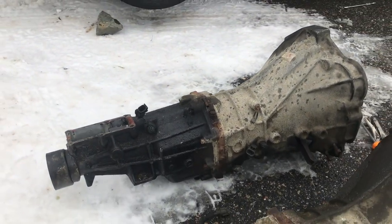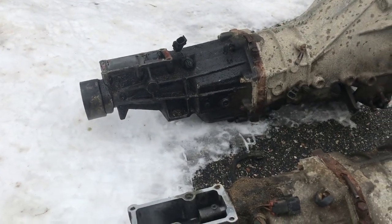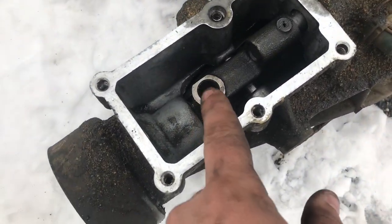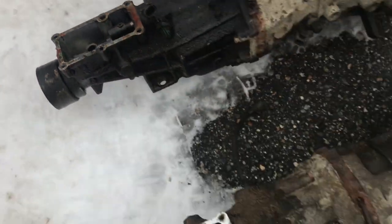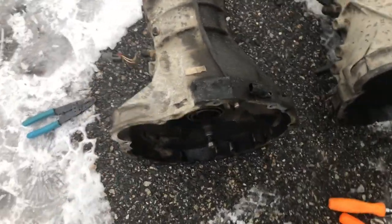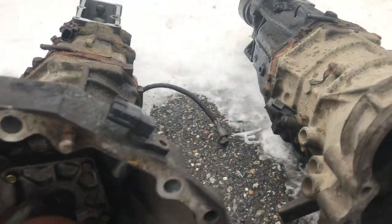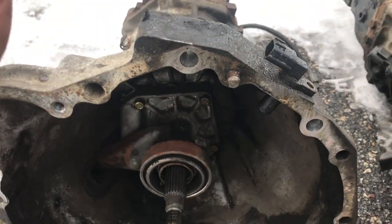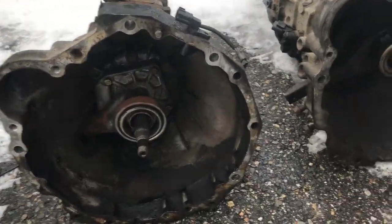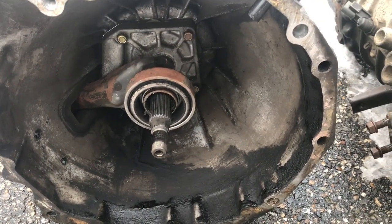We just manhandled our old transmission out. This one always had fluid all over it — we tried to clean it up and it just kept getting wet with trans fluid. Here's our new one. Some slight differences: the splines go a lot further inside, this one's a newer model with some additional sensors. The pegs are pushed in on this one and we have some longer ones here, which should help us get it where it needs to be. I'm going to apply a little grease here to help us get it in place, and change that bearing. We should be good to go.